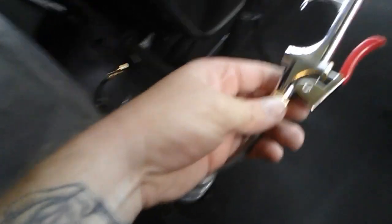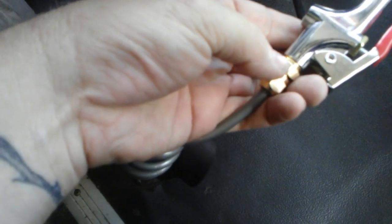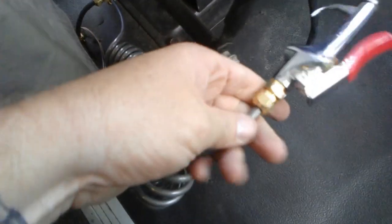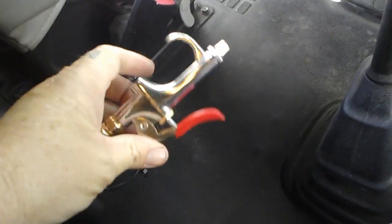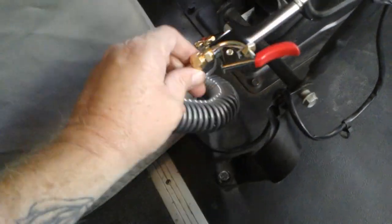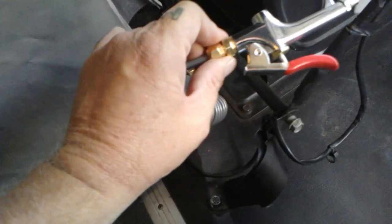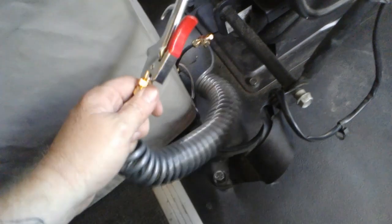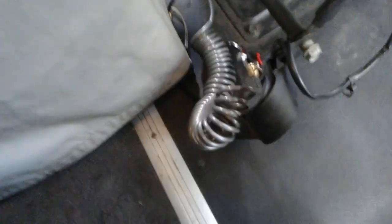Oh, and like I said, can you hear that? Air leak coming out of that fitting that I was talking about. So looks like we'll be going into Home Depot and grabbing some tape. But it is working. You can see all the dust flying around now, but it's going to work good, but I'm gonna have to run inside Home Depot. The kit installation didn't come with tape to put on that fitting, so be aware if you do get this, make sure you get some tape. I was hoping that it would work without it, but I kind of knew it wouldn't. So there's that.